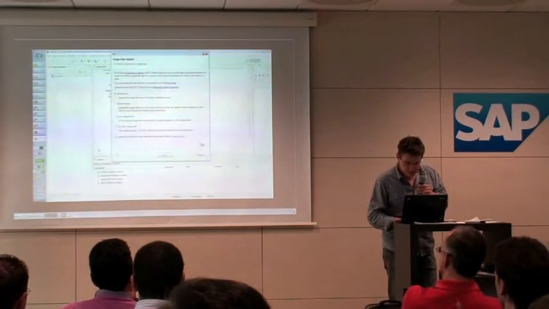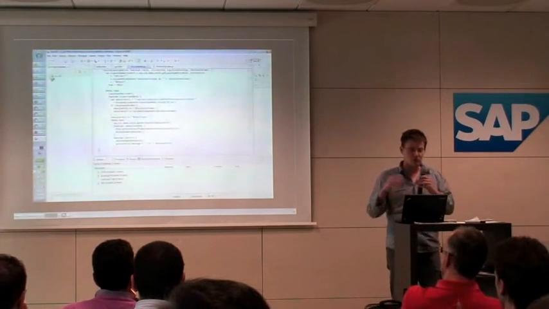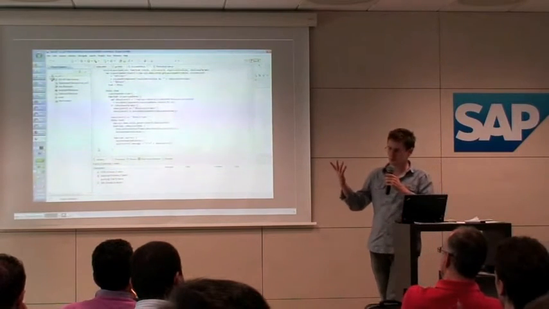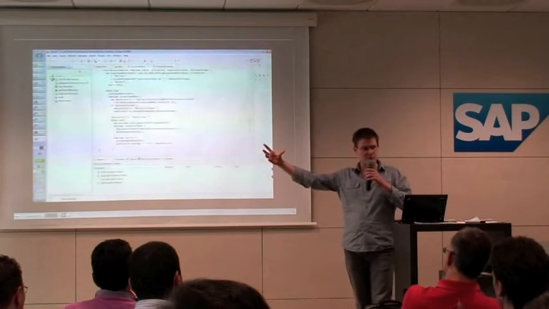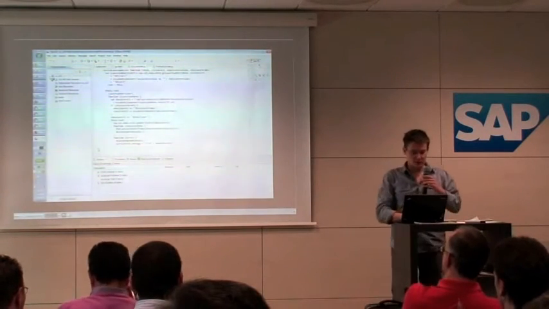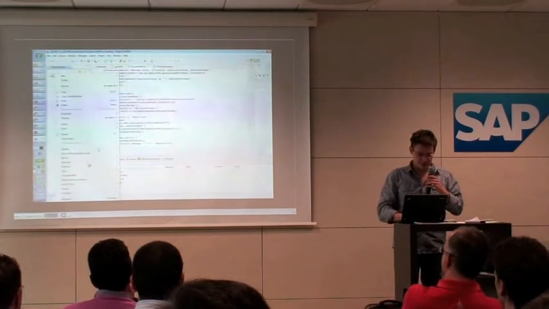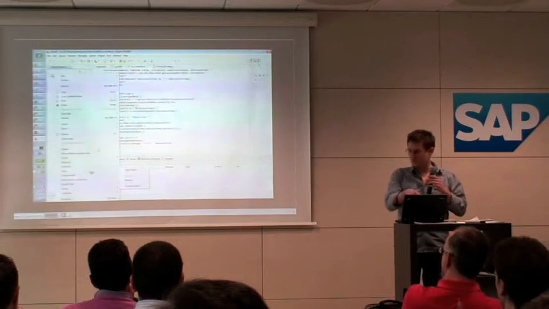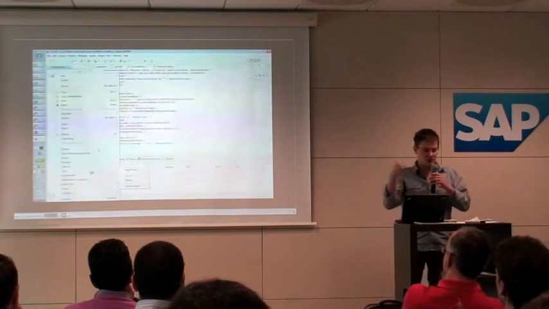The good news is that this Eclipse tool allows you to share your project with your ABAP backend. So basically, you can create a project in Eclipse and upload it into the ABAP system, or the other way around. You can create it in ABAP and get it here, and you do this through this team share feature. When you create your project, you have an option to share with ABAP.